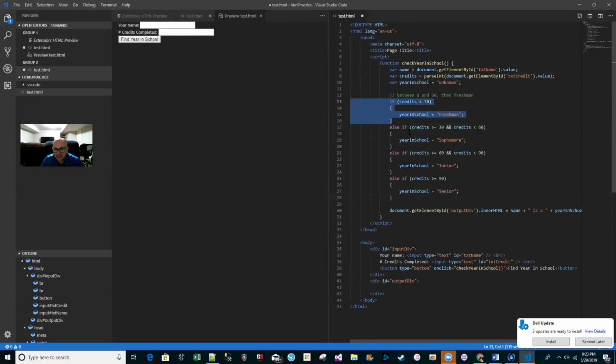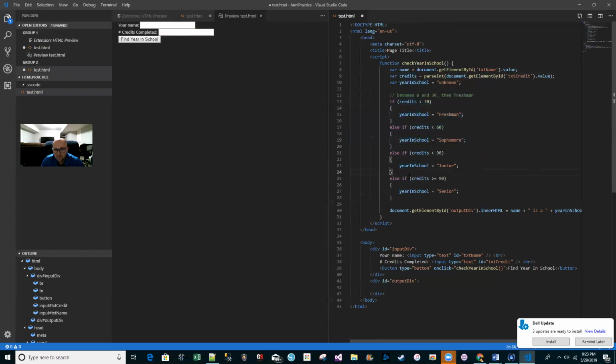So we no longer have to ask if they are greater than or equal to 30 credits, because we just need to know if they are not a freshman. This is basically saying, are they not a freshman, because it's an else if tied to this if statement. So in order to reach this block, this has to be false. Then we come here and ask, is this true? And if it is, we'll jump into this block. Same deal here. We don't need to ask if they're 60 or less, because if we're here, we know they're not less than 30 and less than 60.